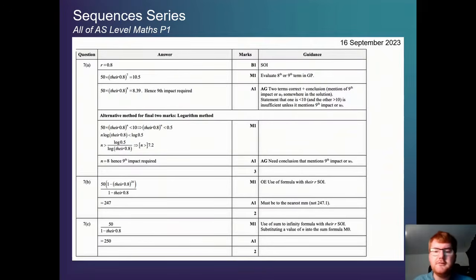Again, you can have a look through the answers here and you can see where we picked up the method mark. I've taken this approach for part A. Again, you could use logarithms. That is absolutely fine as well. And then solve the equation at this point and then look at an inequality. That is absolutely fine as well. But just be aware that this approach here that I took, which I think is a bit more common sense approach, is also perfectly fine as well.